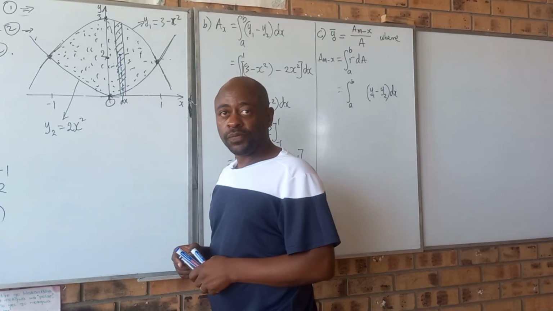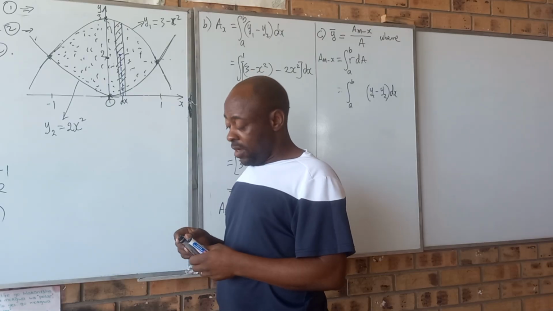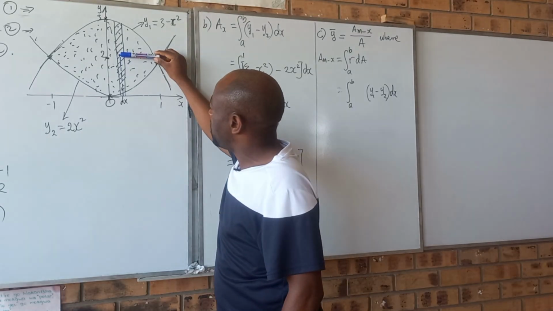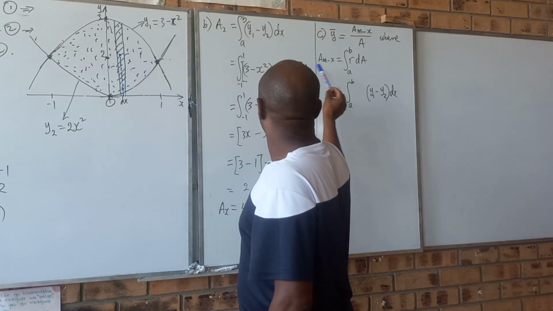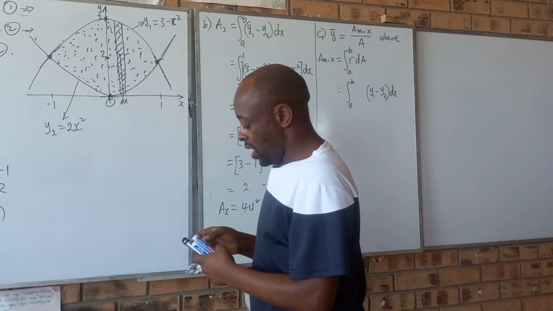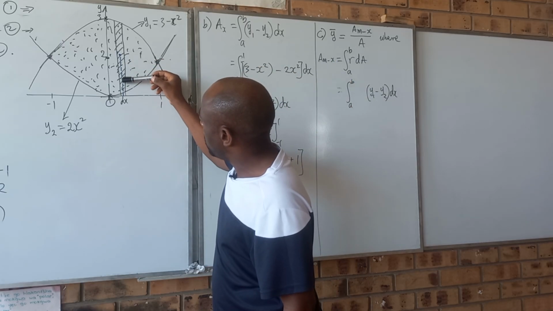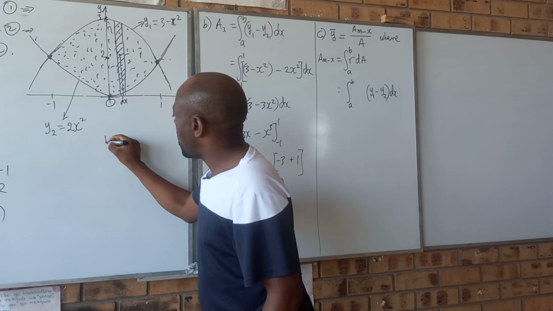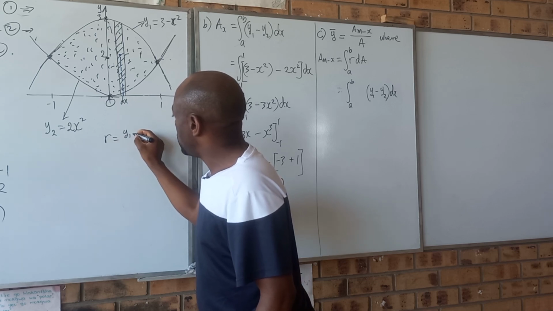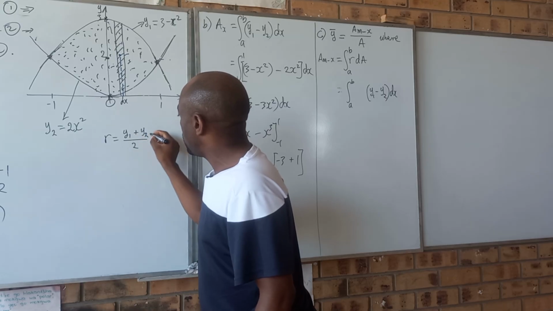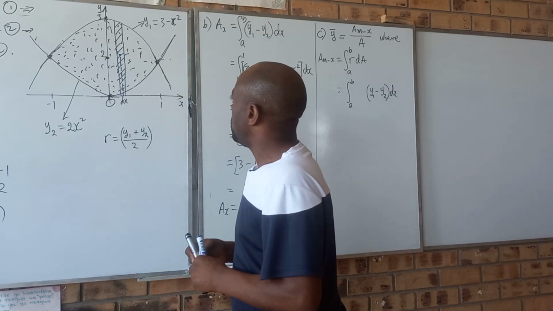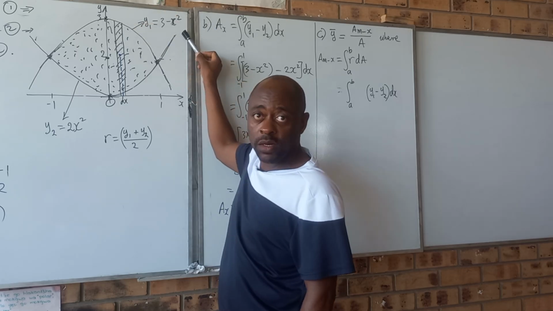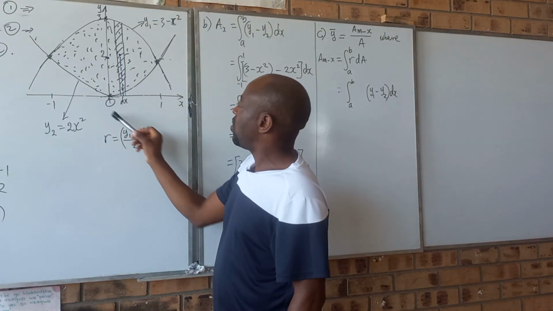Usually I explain to the students that if you can start from the center of your strip and you move to the x-axis as instructed by the formula, if this dotted line I've put there moves in the same direction as my strip, then my r will become the average of the two graphs that my strip is touching. You can see very well that your strip touches a graph above it, we call it y1, and a graph below it, which we call y2.